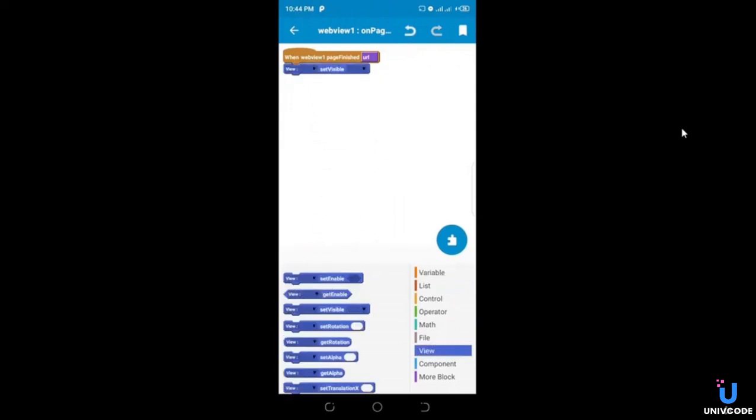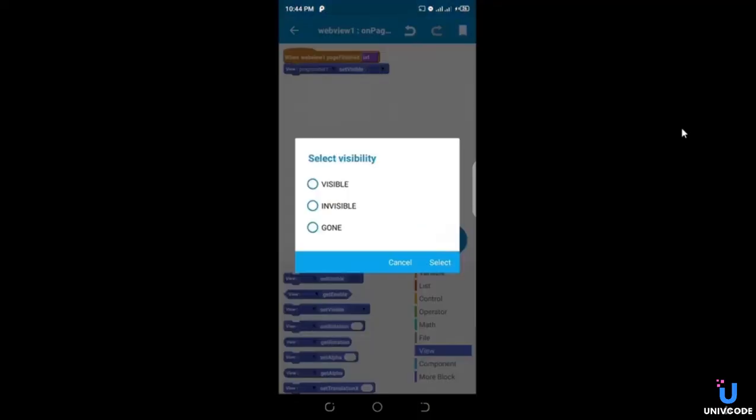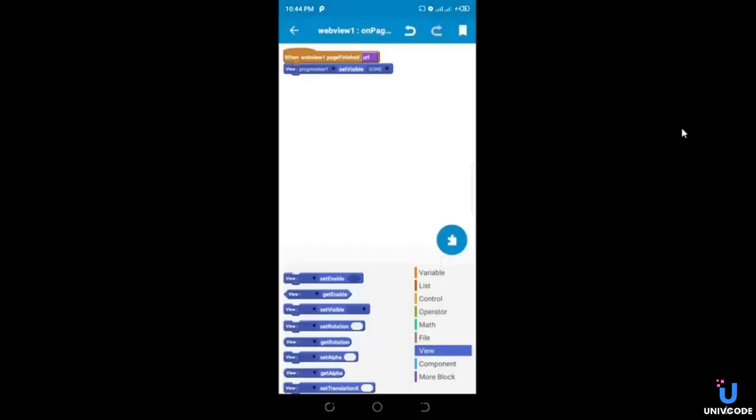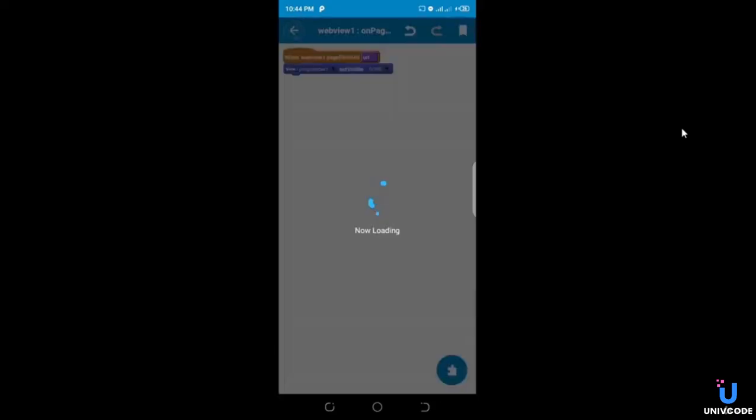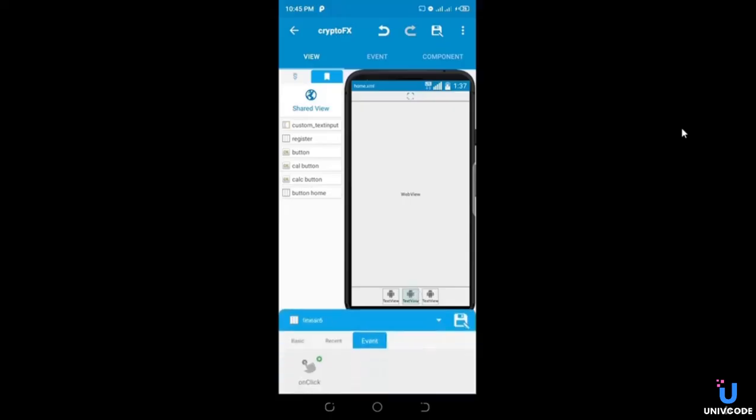So what this does is that on page started, if the web view is actually loading a link, it will set the progress bar visible. Then if the web view is not loading a link or is dormant, the user is scrolling through it, it's going to set the progress bar invisible.